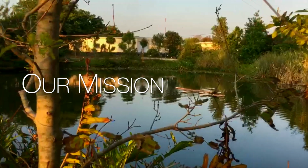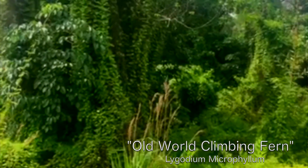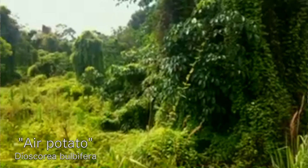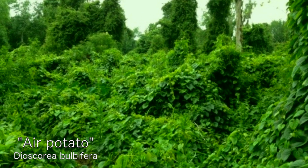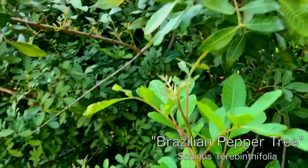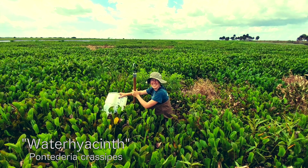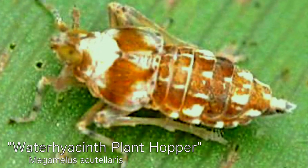First, let's mention the mission of the Invasive Plant Research Laboratory. The mission is to address the complex problem of exotic plant invasions in natural and agricultural ecosystems. Invasions by exotic plants pose one of the most serious threats to the health and integrity of natural and agricultural ecosystems. In order to restore the function and biological diversity of these systems, managing pest plant populations is of critical necessity. The IPRL conducts research into the impacts of exotic plants as well as the safety and effectiveness of biological control and other methods used to manage invasive plants.